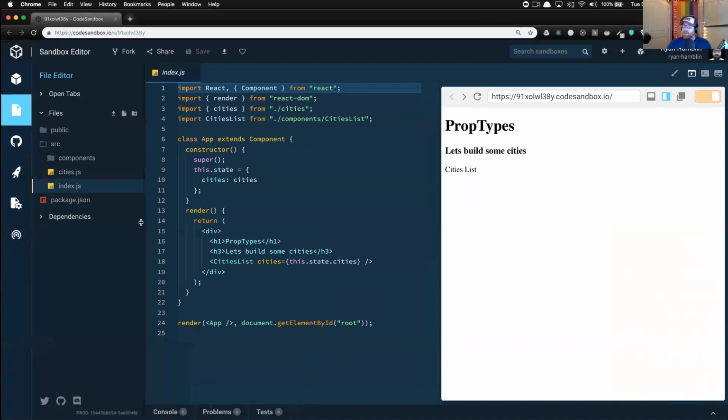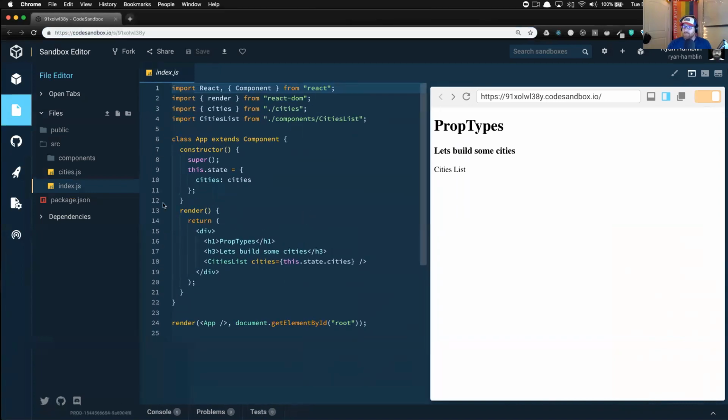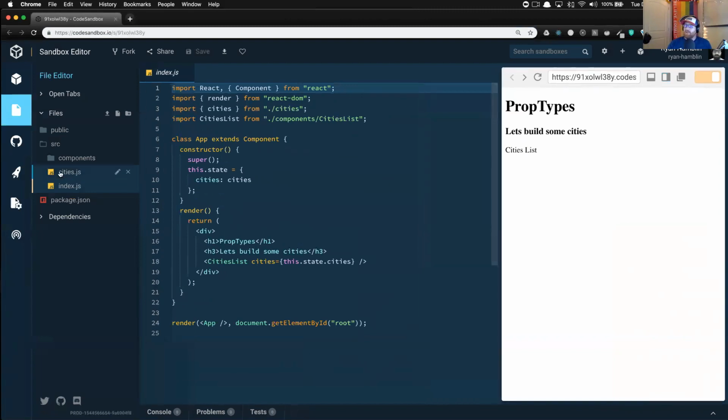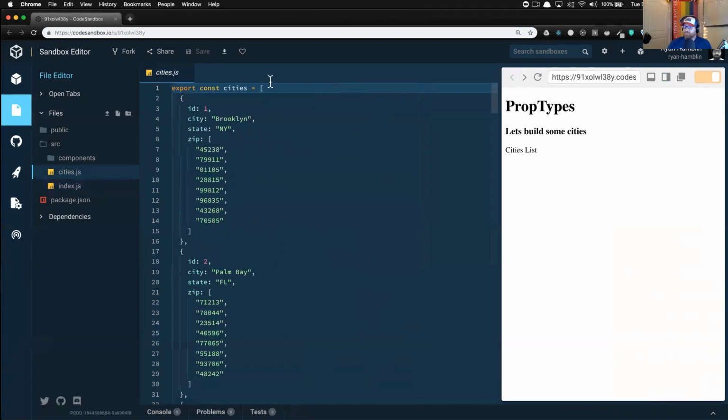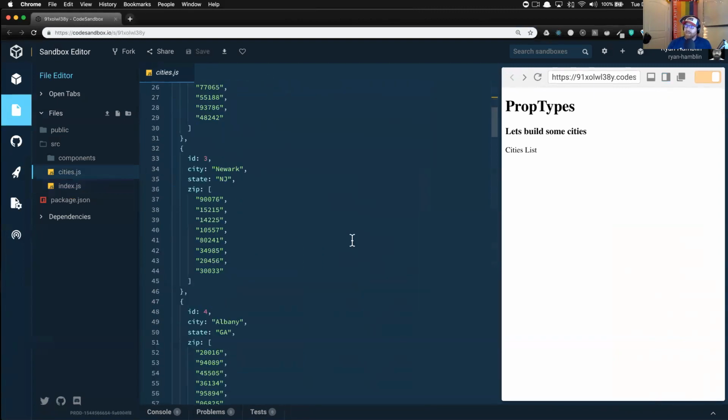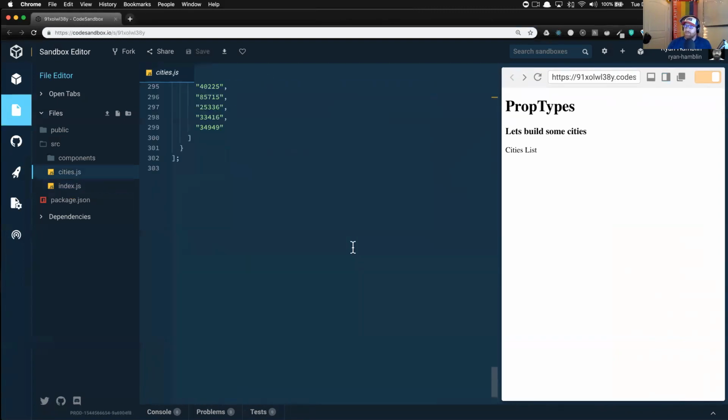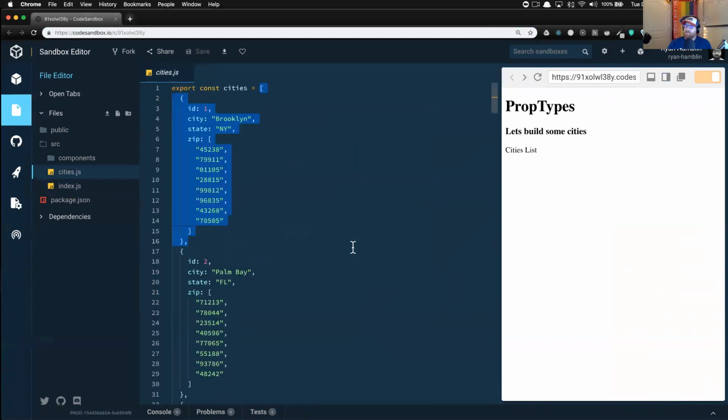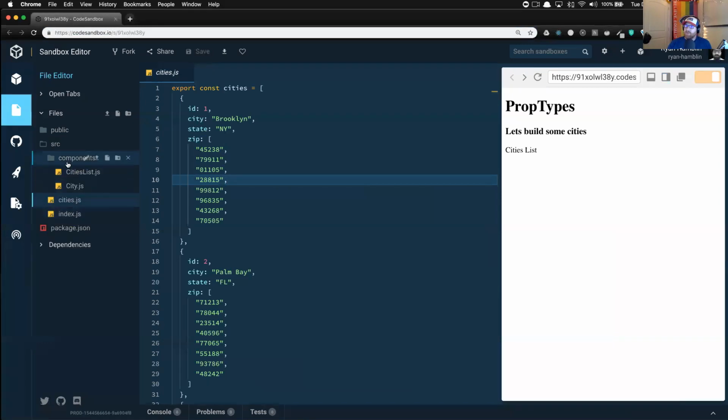But what we have here is a drill. This is not a drill. This is a drill. We're going to go over prop types together. So much like our animal data, we've got a bunch of cities. And we're going to import those cities in, and we're going to use them inside of our components.